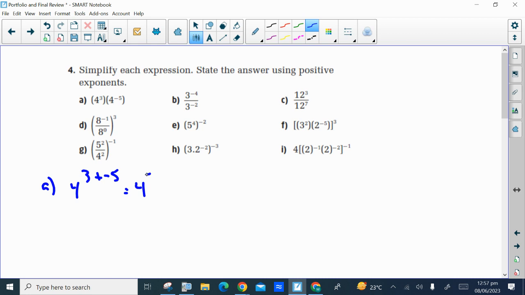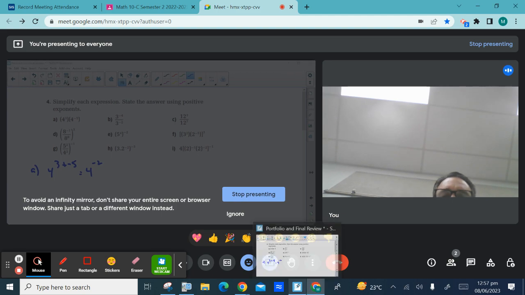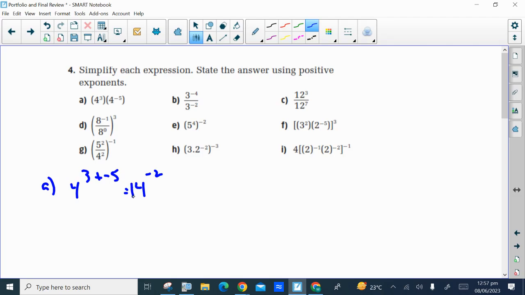Now, 3 plus negative 5 is negative 2. But remember, we have to turn negative exponents into positives. Remember that this is 1 times 4 to the negative 2. The 1 stays on top. The 4 will move to the bottom. And when you make that switch, the exponent sign changes. So 1 over 4 squared is the answer with a positive exponent. You could square the 4 and get 16, but you don't need to. It just says write with positive exponents.